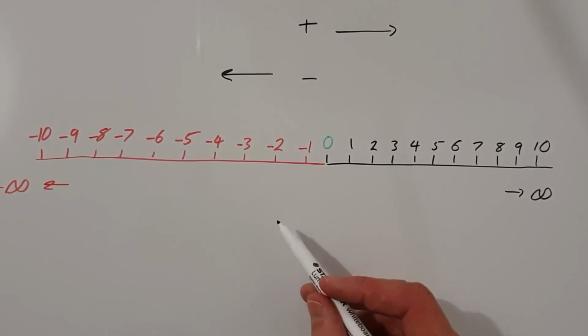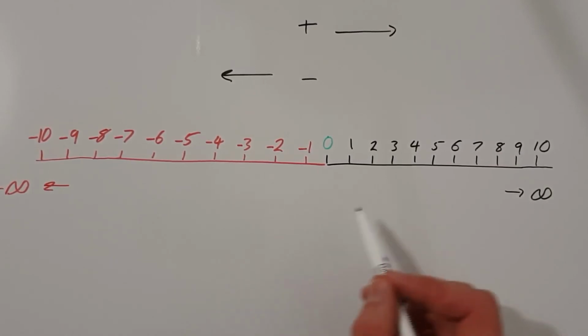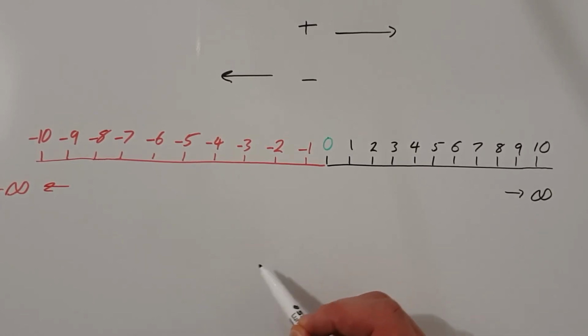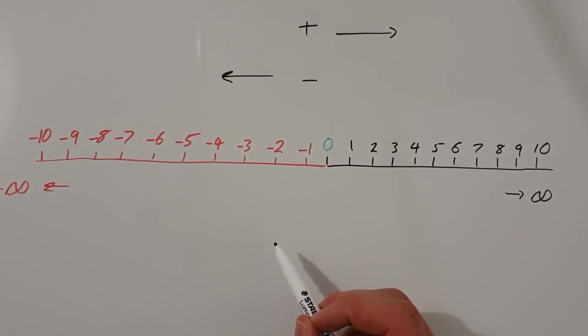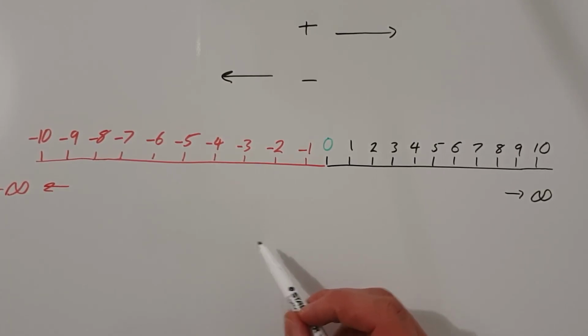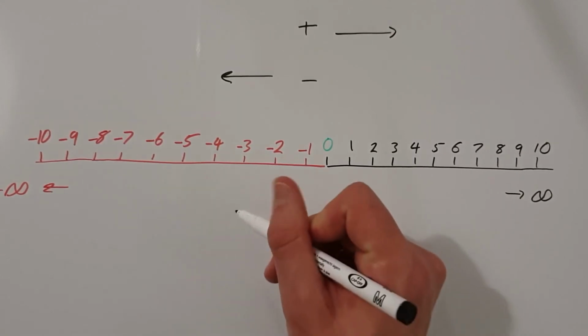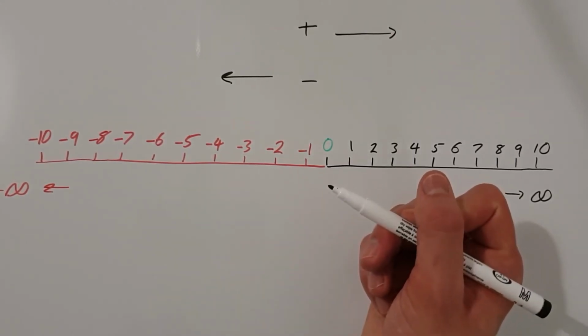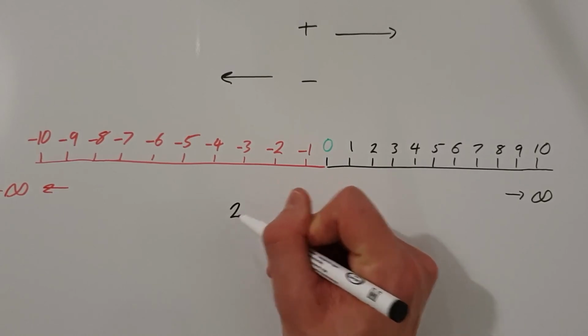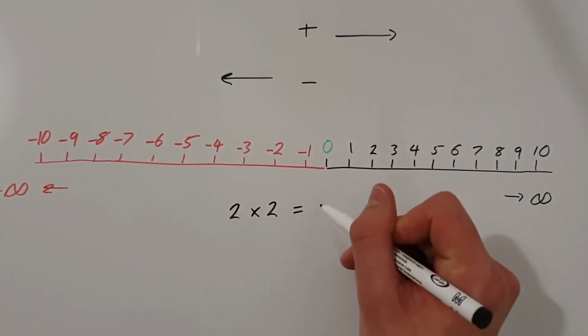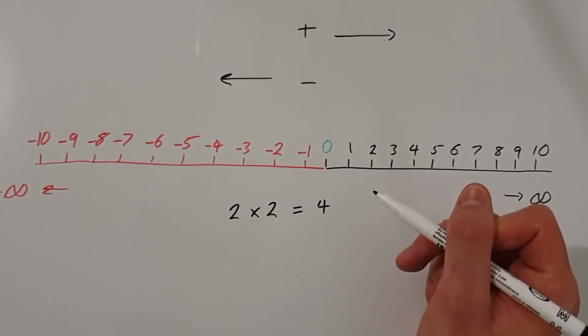Okay, so we've just been through what we do when we add and subtract positive and negative numbers, and some of the rules we've just been over will be really, really useful because now they carry over as well into multiplication. So let's think about multiplying some of these positive and negative values then. So let's think about how we multiply positive values. So let's start with a really, really easy one of 2 times 2. I'm sure everyone knows this as 4.